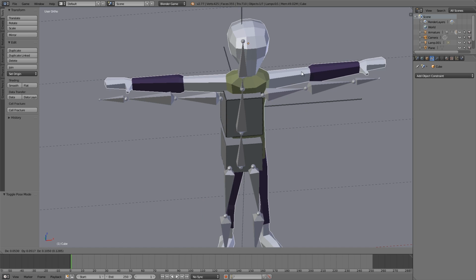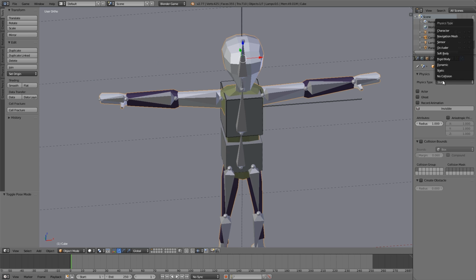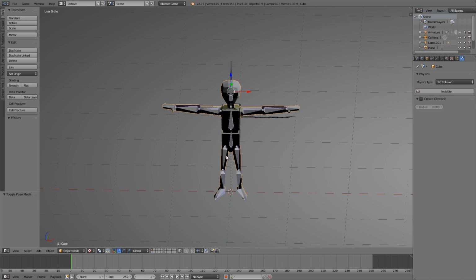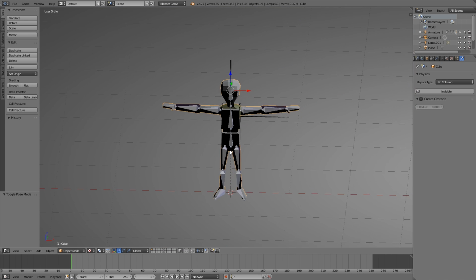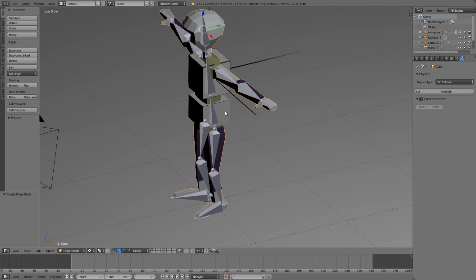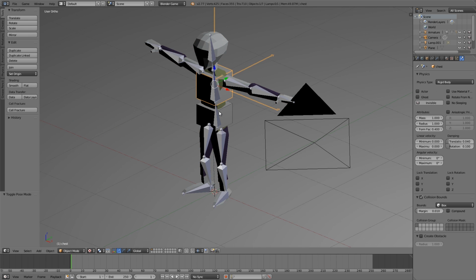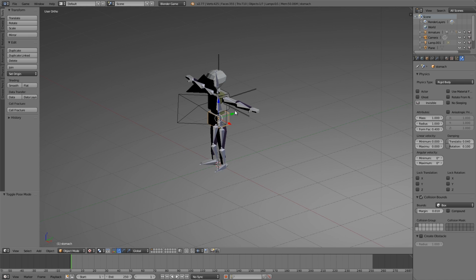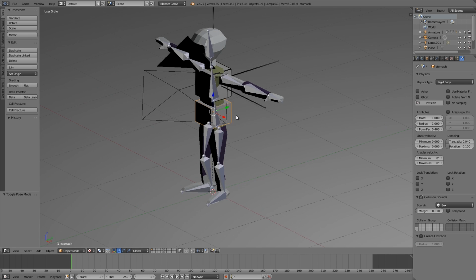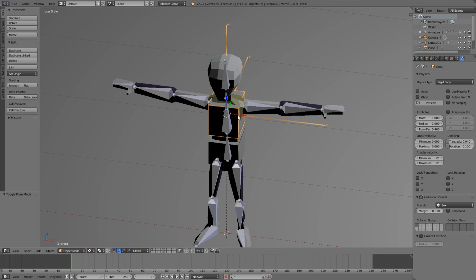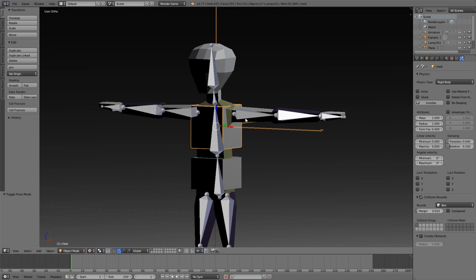So if we select our main player mesh and go over to physics, make it no collision, then go into texture view and press play, you'll see that our physical representation falls down like so. And you notice that this one is attached to the one underneath. However, you notice there isn't much rotation, and the reason for that is that our constraint is showing us that the point of rotation is actually in the middle, which we don't want.